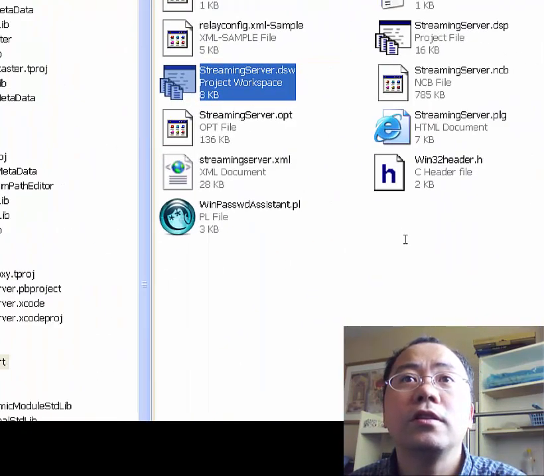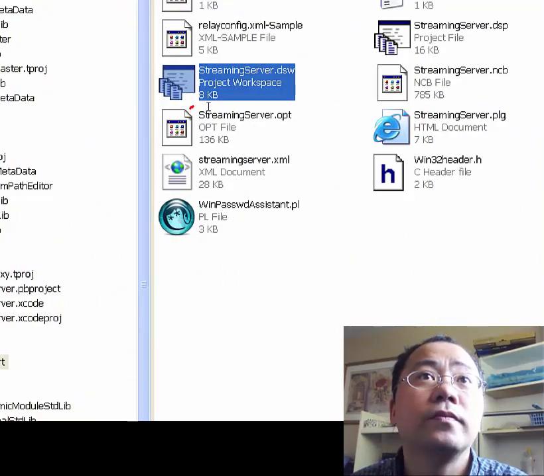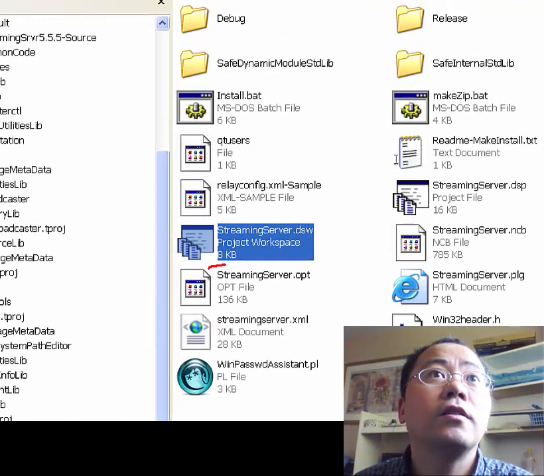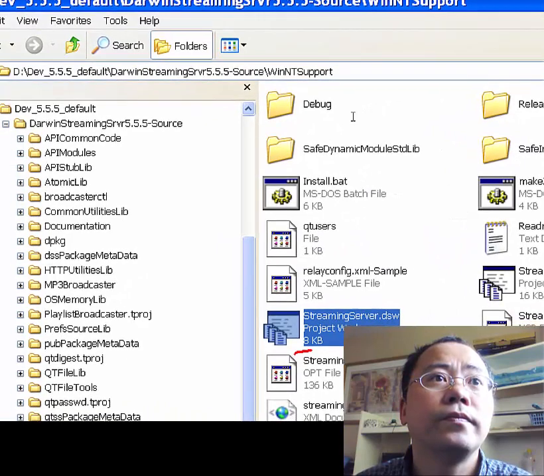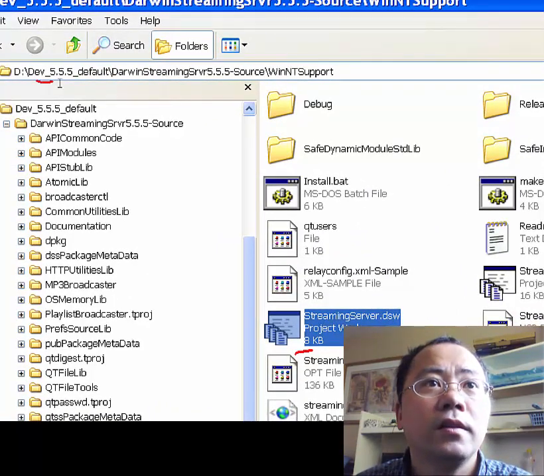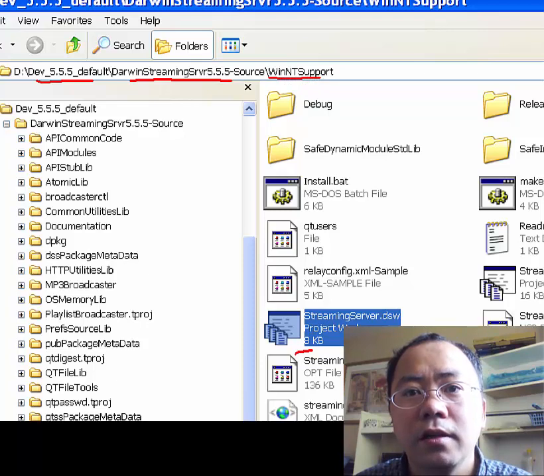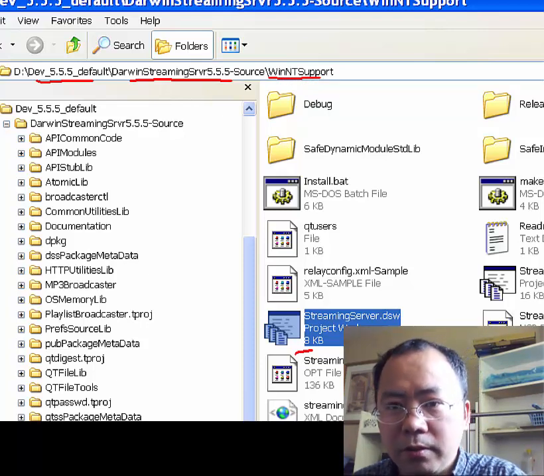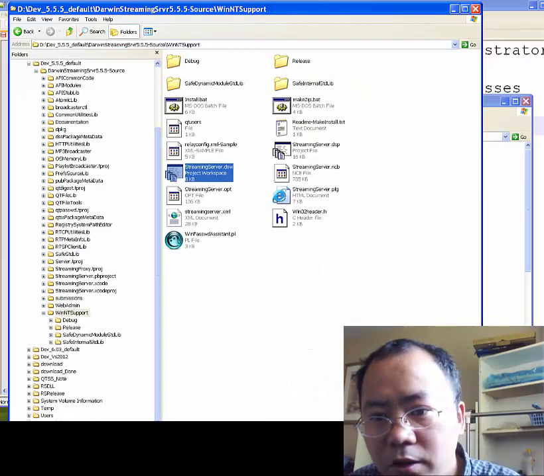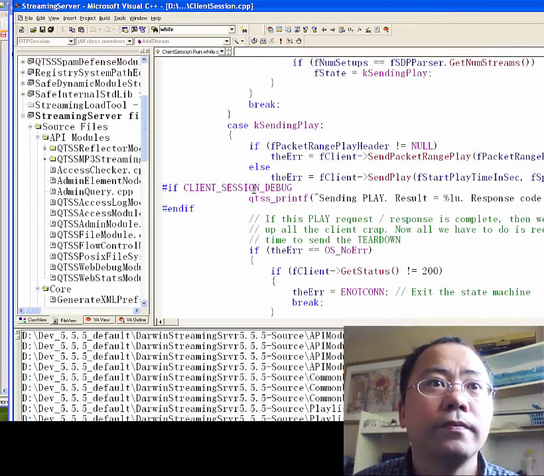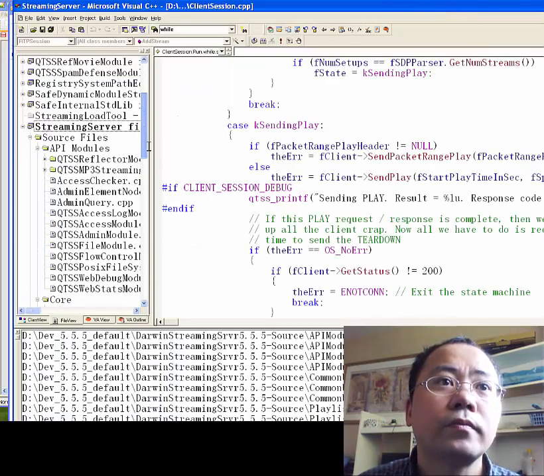So this is the project, and the project is under this folder: Darwin Streaming Server, the source code folder, Windows NT support, the project folder, and this StreamingServer.dsw. And then we open this streaming server source code. This is the source code.